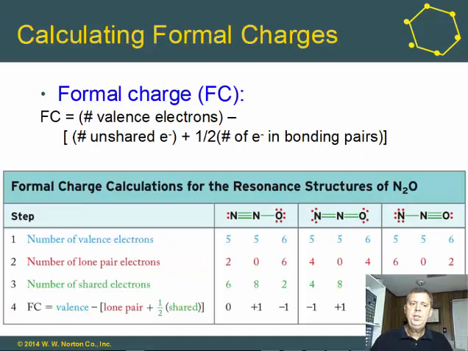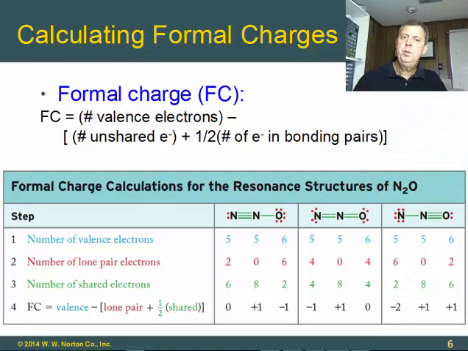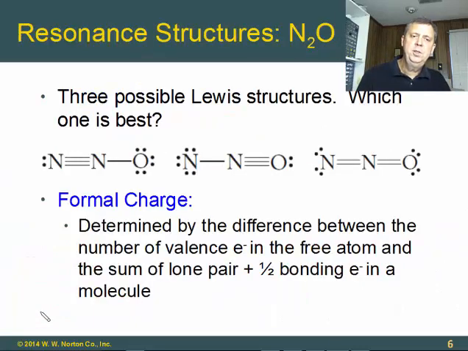But this is showing the formal charges of each individual atom using the same thing we just went through. So you can see formal charges at the bottom. They're working out the steps for you. Before I did, I should have said it might be good for you for practice to take each of these structures, work out formal charges for each atom, and see if you can figure out which is best. Again, having formal charges as close to 0 as possible is preferred, and the negative formal charge should be on the more negative atom.